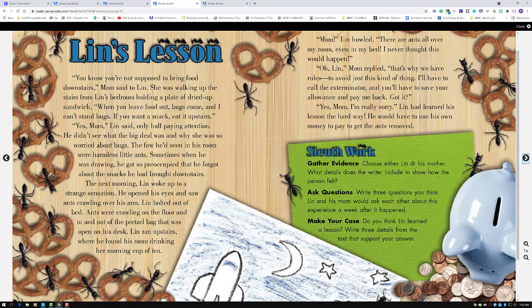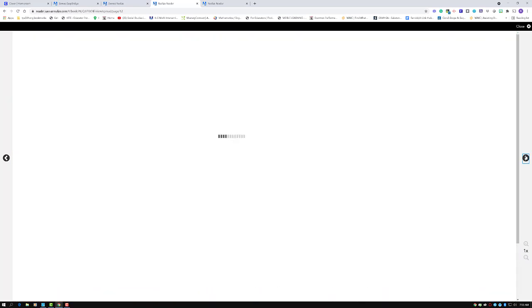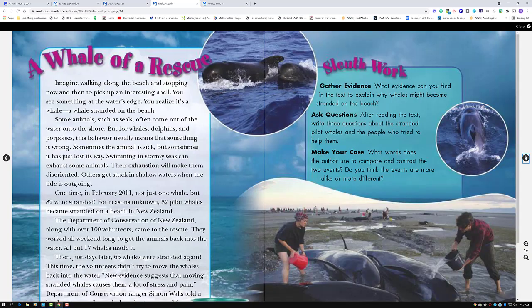You'll see that there are a series of shorter stories within the sleuths where students will practice various skills. You could also use these whole class, or you could use them in small group in guided reading, for example.